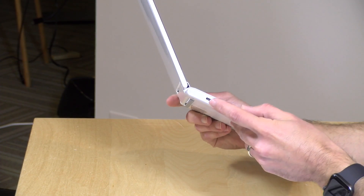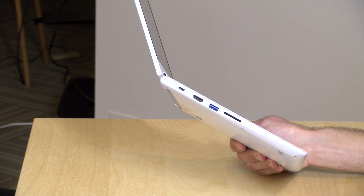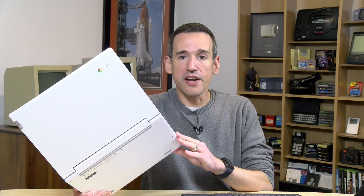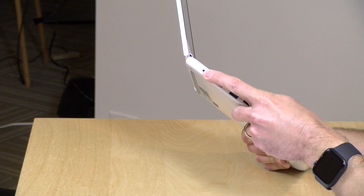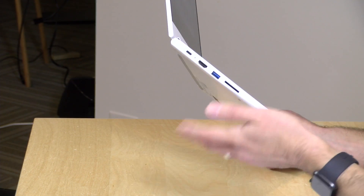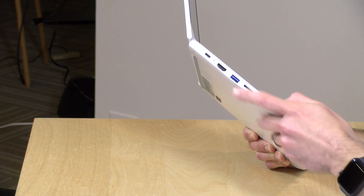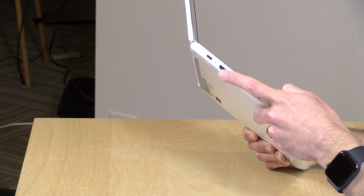The most notable port is the USB Type-C port, which will charge the laptop but also allows data and video output. I was able to plug in a single cable to a docking station and get the unit to output to a 1440p monitor at 60Hz. I also plugged it into a 4K monitor — it handled 4K with a DisplayPort adapter, but only at 30 frames per second. Still, being able to get that kind of display output with a single cable on a cheap laptop was a pretty good surprise.